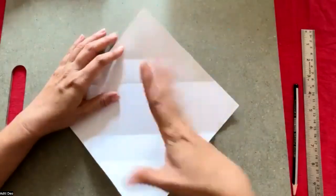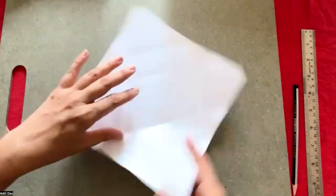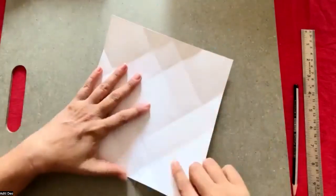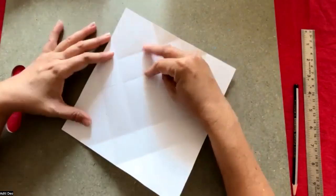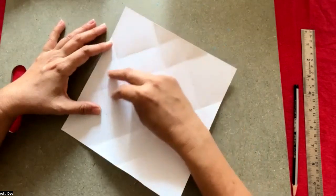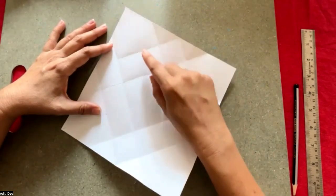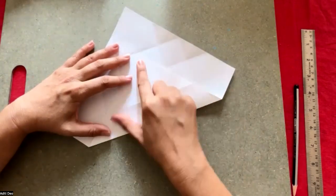Now the first time you feel, hey, what is the big deal? So you will fold this and then you'll fold the next one. That's fine. And then when it comes to the third and the fourth side, its opposite ends have got two creases. Yes. And so that you don't get confused, that dot will help you to know exactly where you have to fold up to.